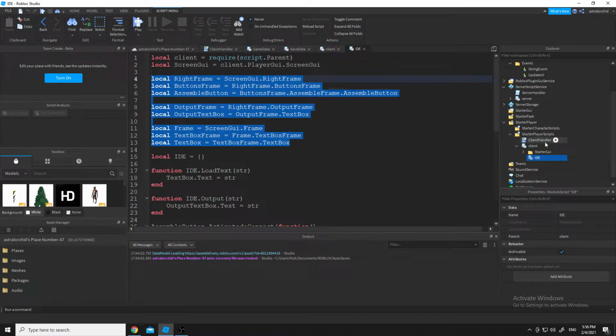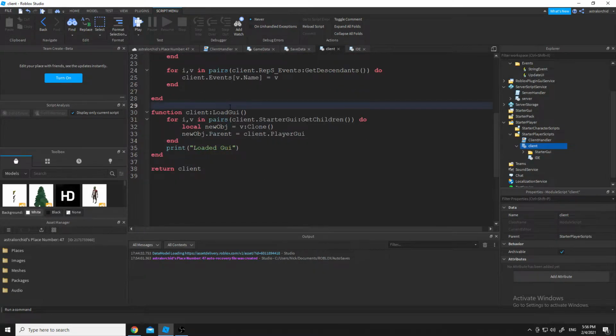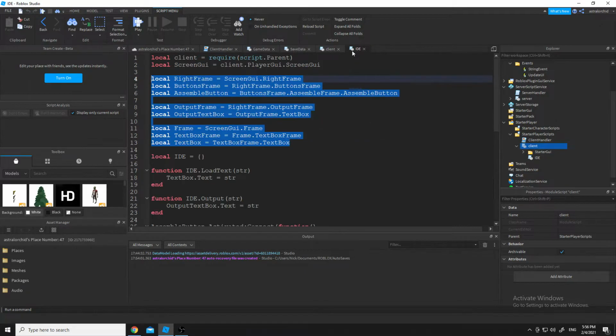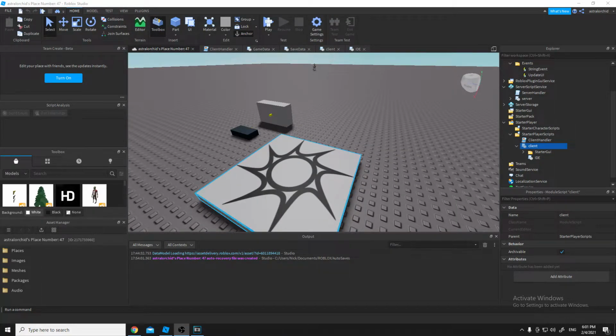And really, all I did was I took a folder, I named it starter GUI, put it inside of the client module script. Then I made this method here that goes through that folder, and it clones everything inside of it and just parents it to the local player's player GUI. And so if you have a bunch of module scripts, you can just require the client, and you have their player GUI right there. You don't need any wait for childs. You can just go ahead and reference them. Now on the downside, this adds a step unless you want to make a plugin for it, which is completely out of the range of this series right now.